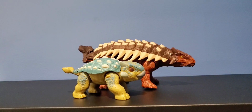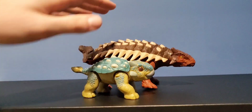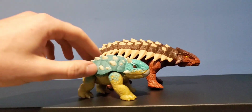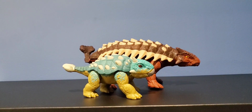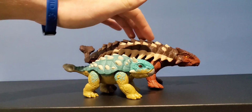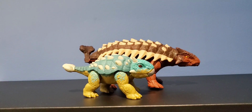Also gotten two baby Bumpies, so like baby Ankylosaurus is here. Here it is next to the first version of baby Bumpy. As you can see, this one is very cartoonized for the show, but pretty close. You can tell that it's a baby Ankylosaurus. Here it is next to the other version of Bumpy. Yeah, it's pretty cool. Definitely digging this Ankylosaurus though. I like Bumpy more, but it's nice to have like a non-Bumpy Ankylosaurus.